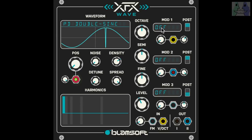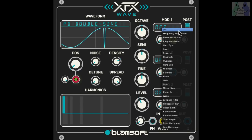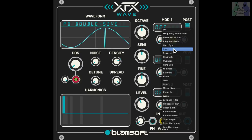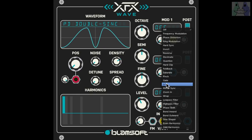Let me show you. Here's all the different types of modulation settings you can choose from. Frequency mod, phase distortion, ring modulation, hard sync, invert, reverse, decimate, quantize, hard clip, fold back, saturate. Just goes on and on. It's even got a Juno setting, which is that sort of Juno chorus sound.